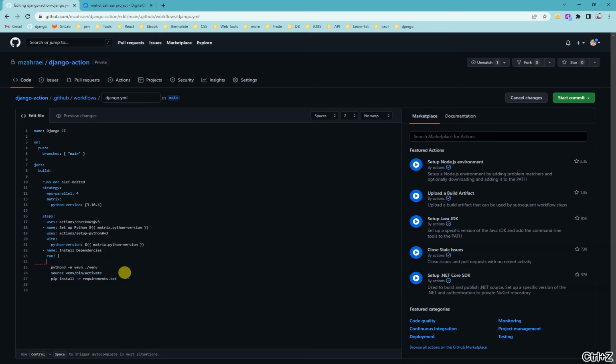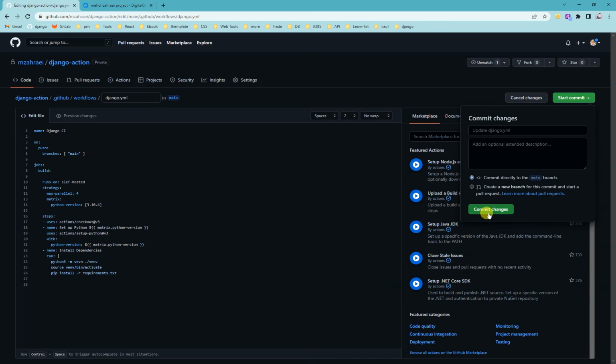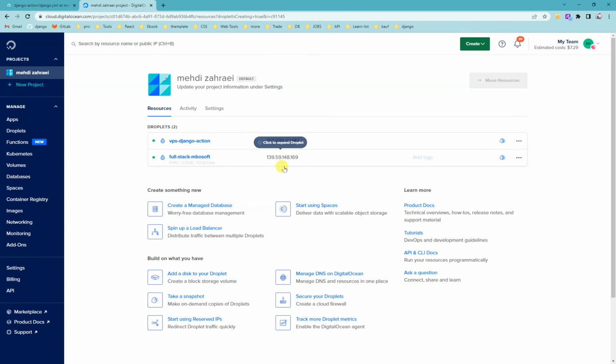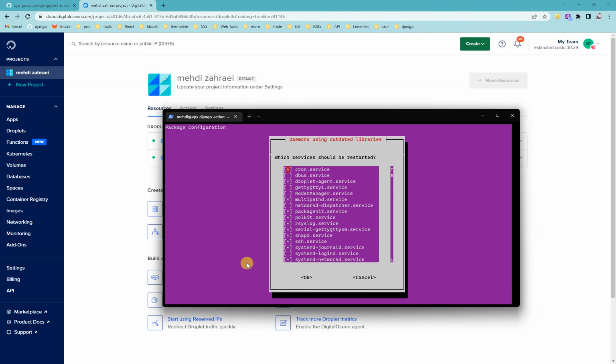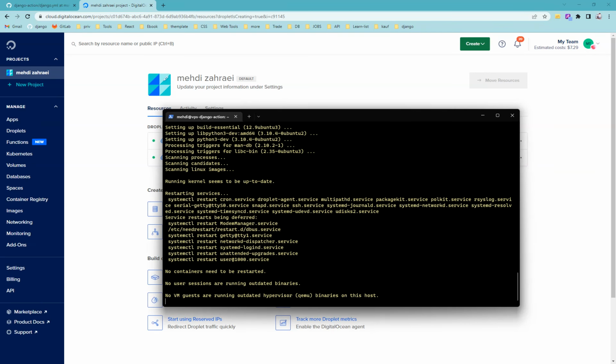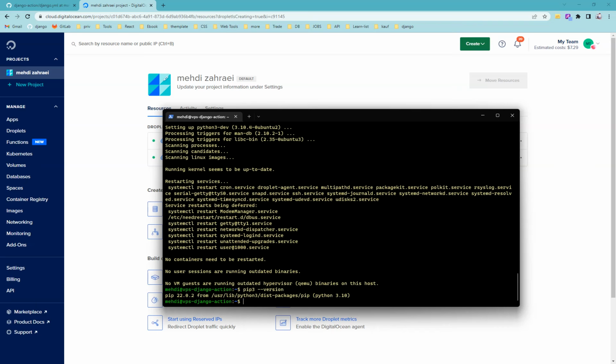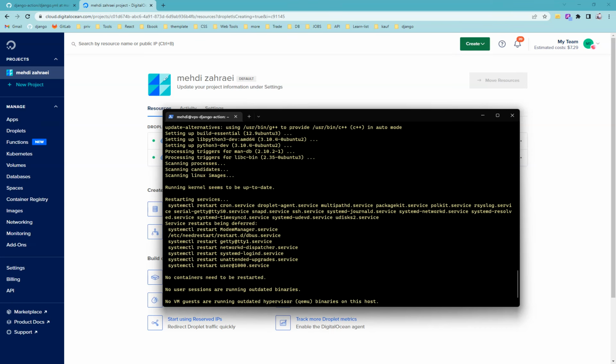Okay. And now I just want to save it again and come back to my server. Okay, now pip3 version, okay, it is installed correctly. It's great.